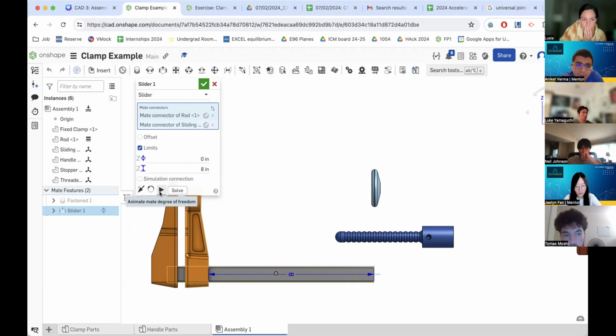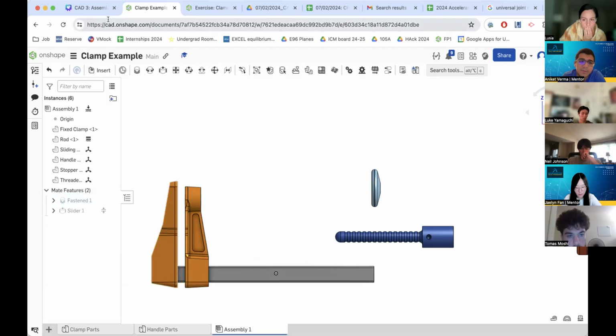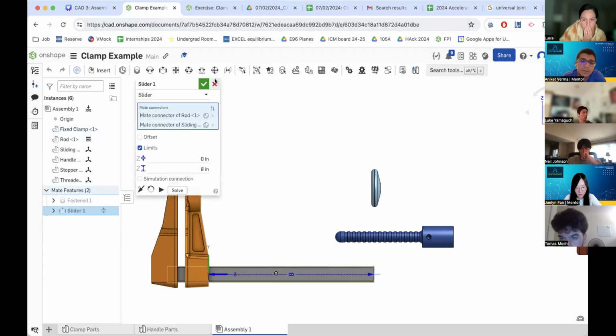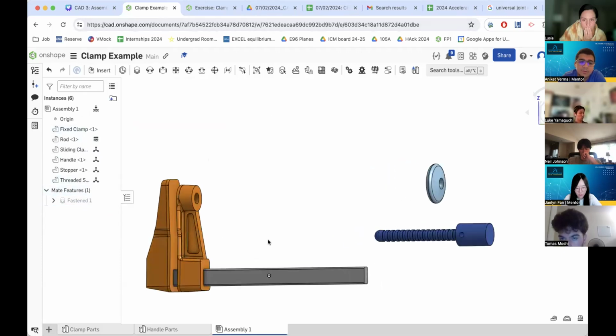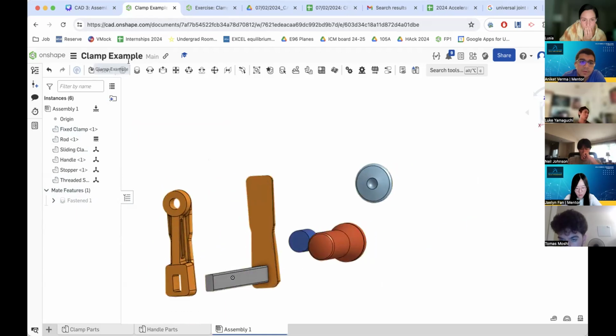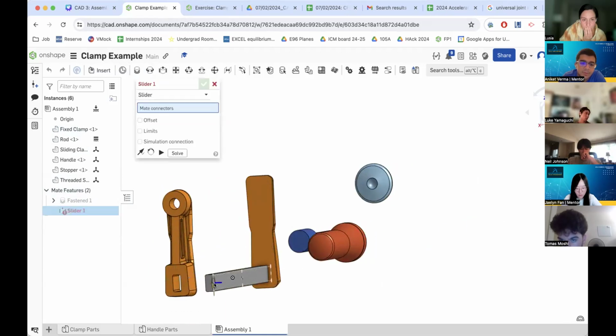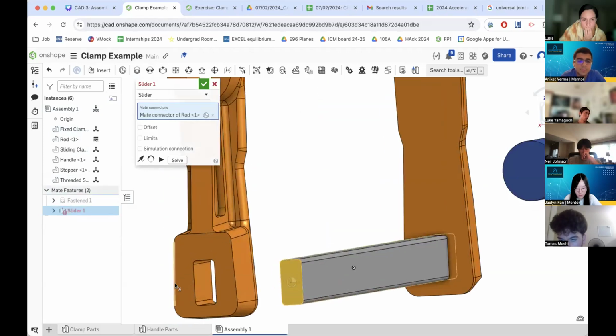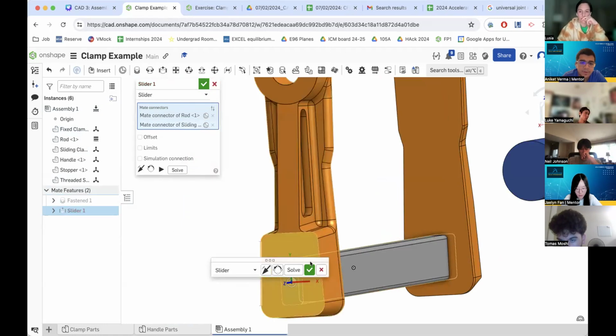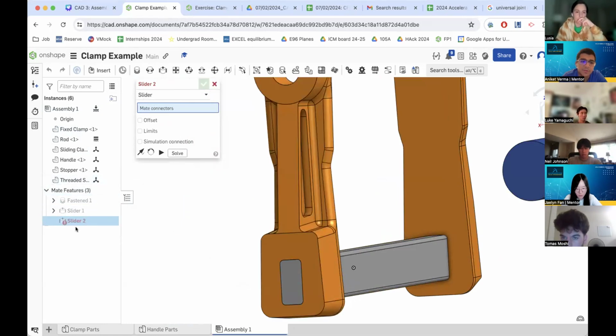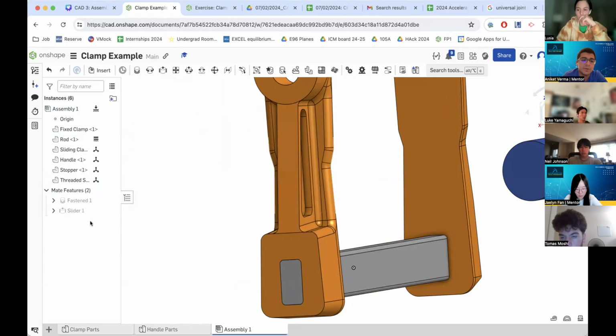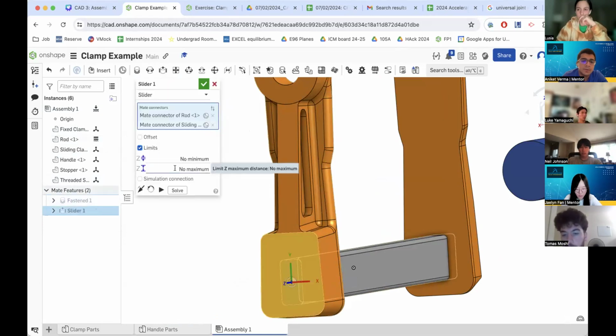Okay, so I should delete that? Yeah, go ahead and delete it. Basically, I'll show you what happens. If I put a slider mate in, I delete this one, and I put a slider mate in, and then I hit OK, it immediately pops up with slider 2. So you maybe just misplaced the slider, but that's basically why there's probably a second slider. Okay, thank you. Yeah, no worries.